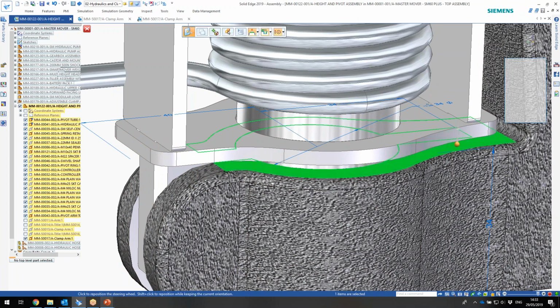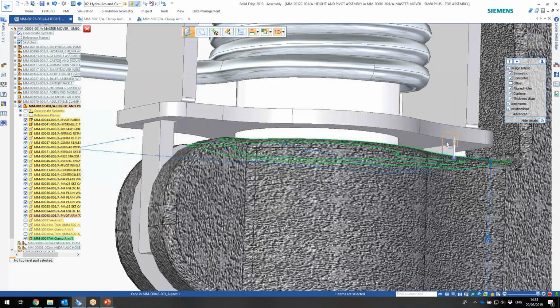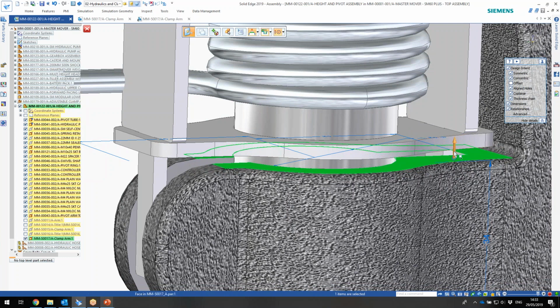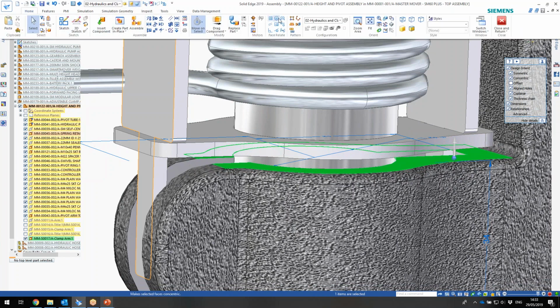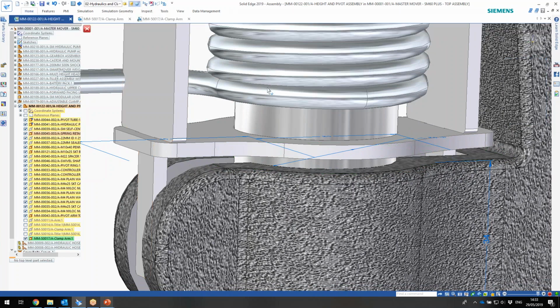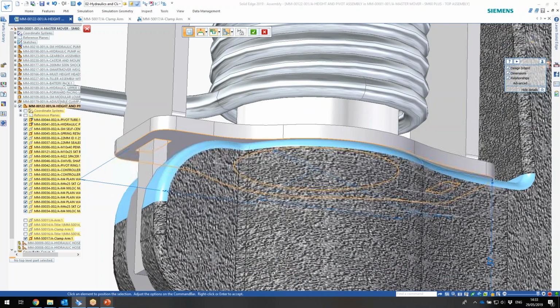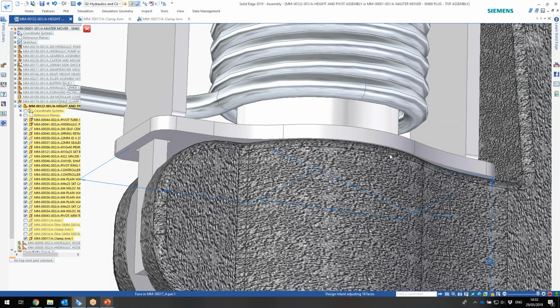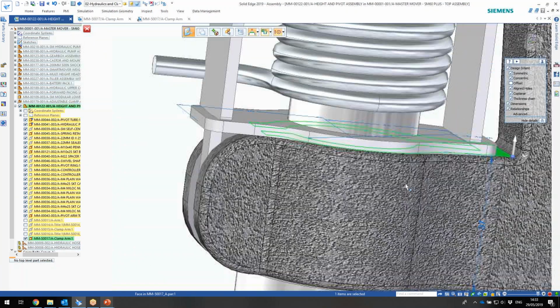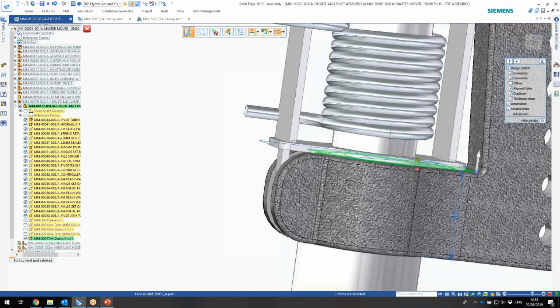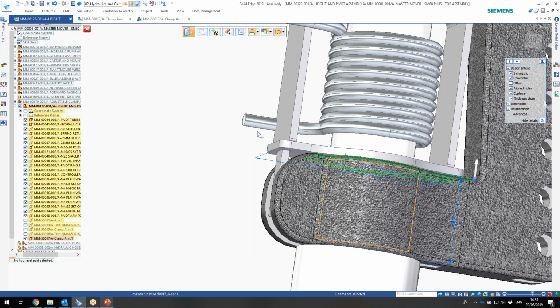So this little face here, I want to relate that to this face here. Now I could manually drag that up using the 3D stretch, but that's not going to be very accurate. What I want to do is use home. I want to say coplanar that face to that face. Done. So that now has increased the dimension to 37, and now that is going to be a tight fit, which is great.